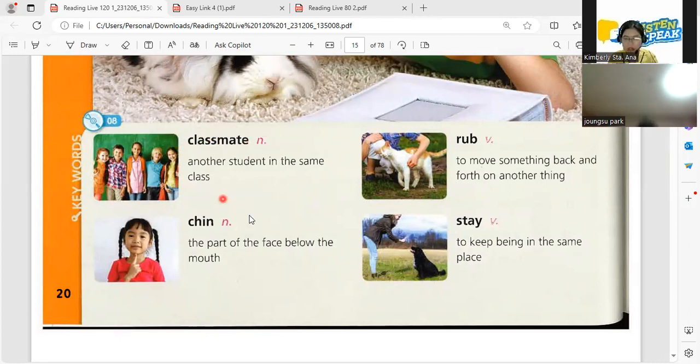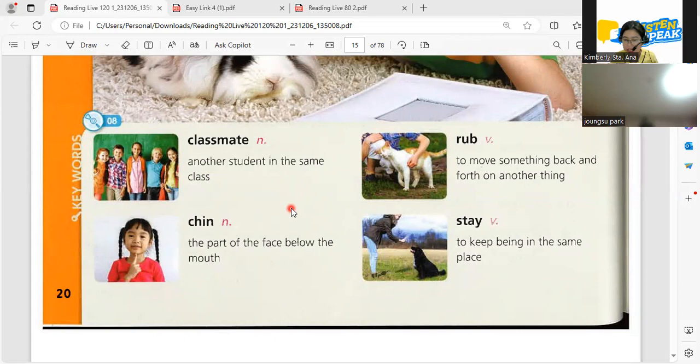Classmates. So like other kids, they also have classmates, like same kids in your grade level. Like you're in fourth grade, so you can say you have other kids in fourth grade, you call them classmates. Do you have classmates, Jimin? How many classmates do you have? Inside your class, in Jimin's class? Four? Only four? Yeah.